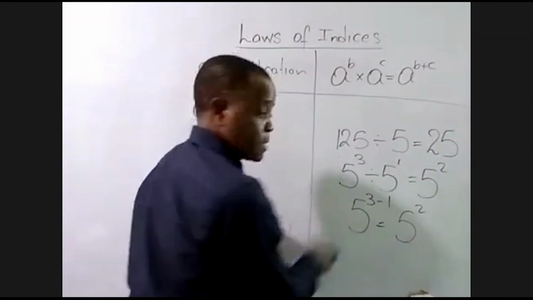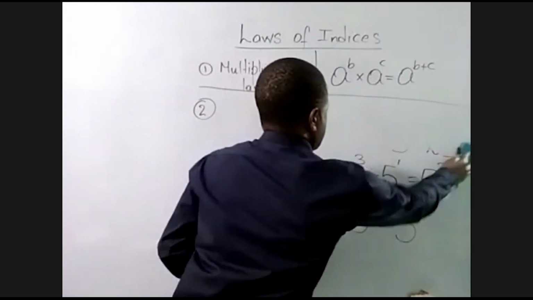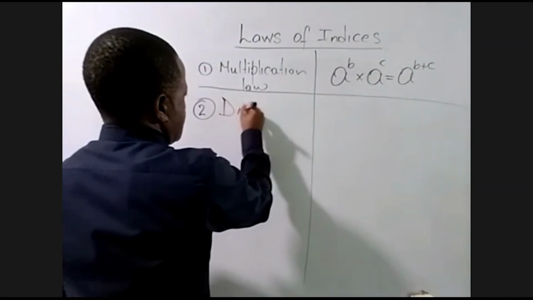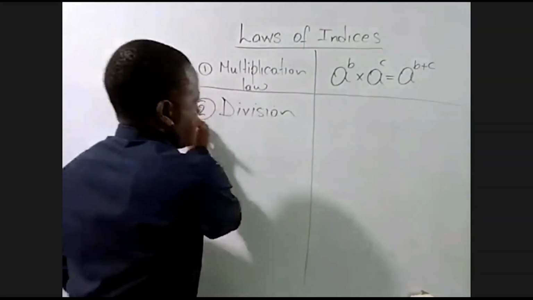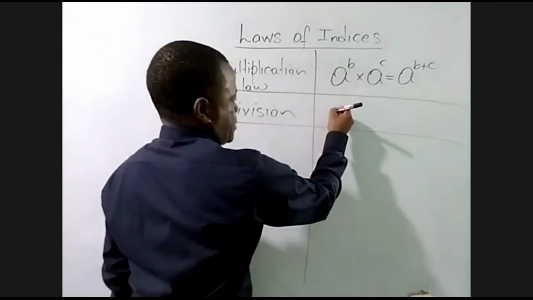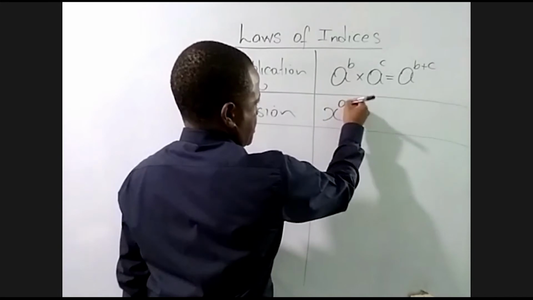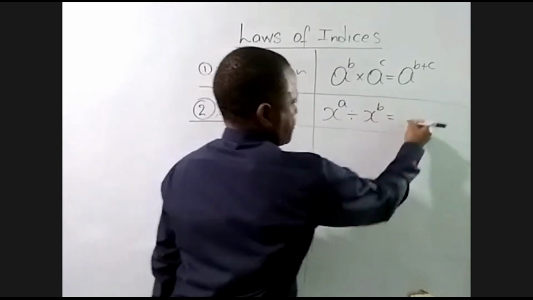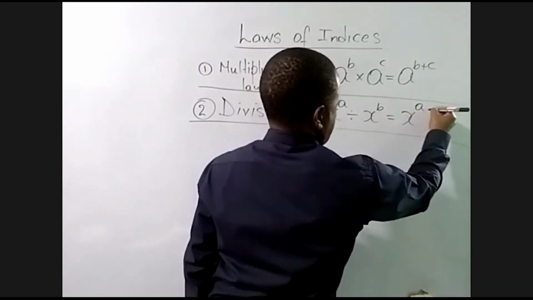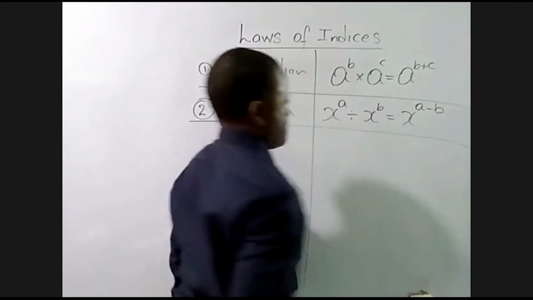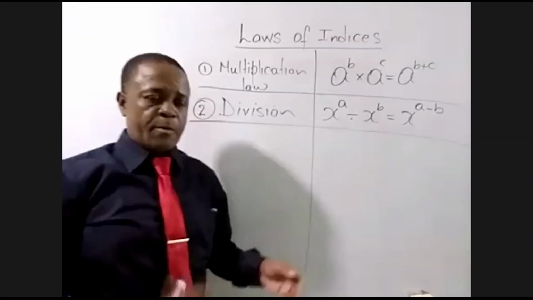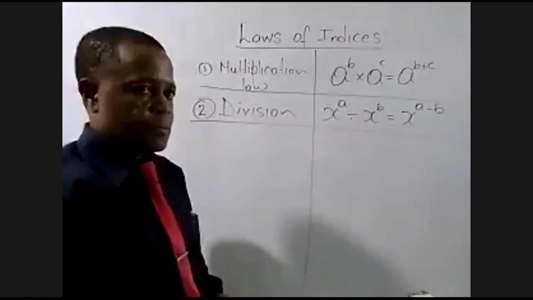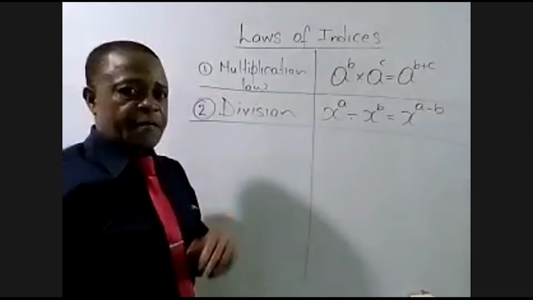All right, so I'll take this off. And I will now write it in the symbolic form. And I would now say x to the a divided by x to the b. This is going to give me x to the a minus b. All right, so that is in the symbolic form. Remember, as I'm giving you the meaning, you can just write that down. So that's 2 out of the 6.